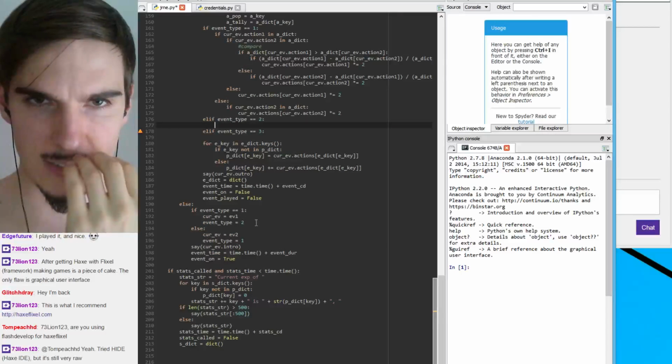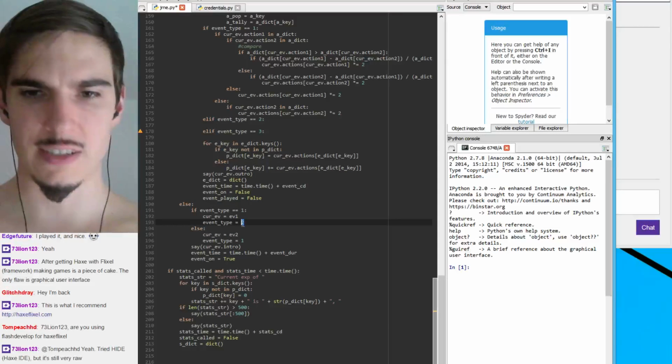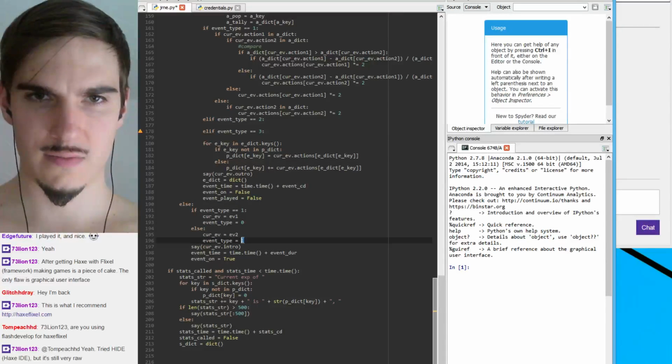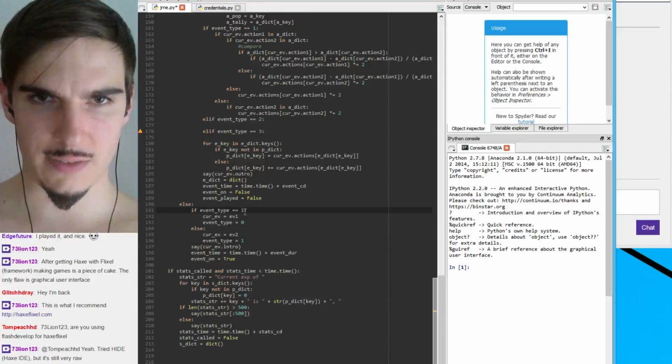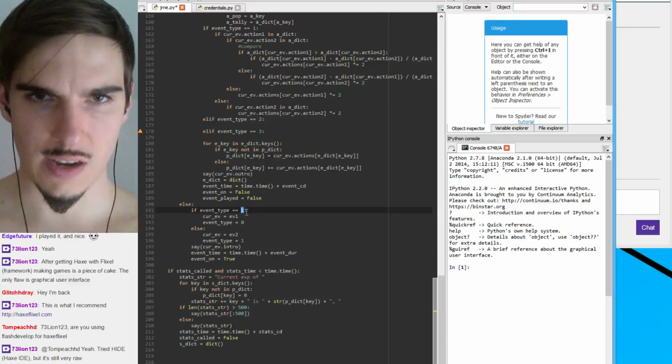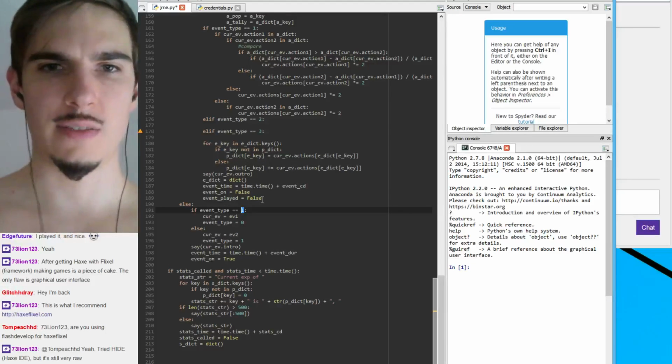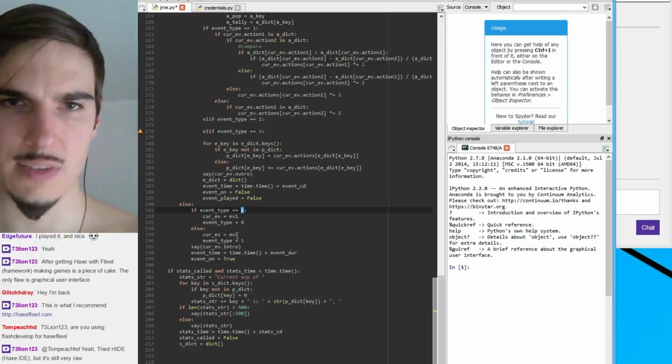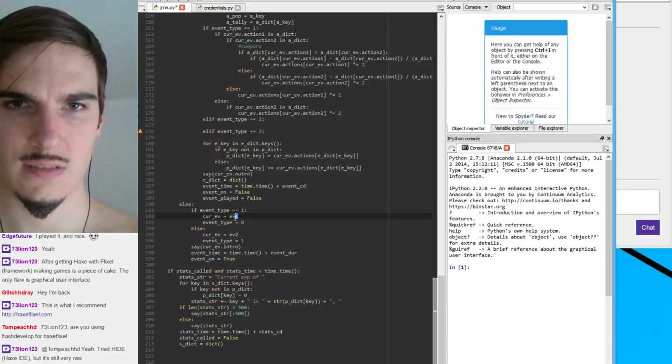So for one thing, event type, let's alternate between 0 and 1. If event type equals 1, then it equals 0. Otherwise, except EV 0 and EV 1.